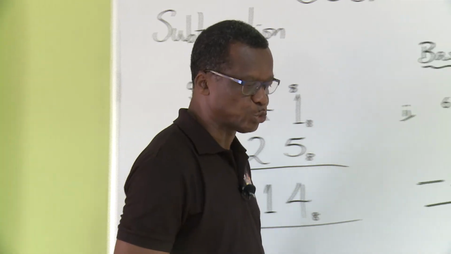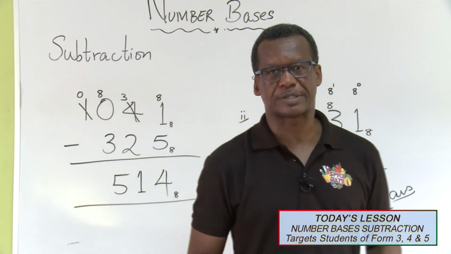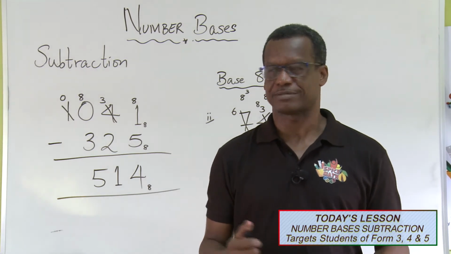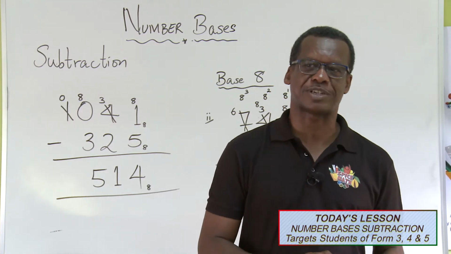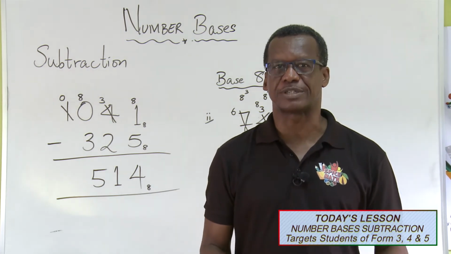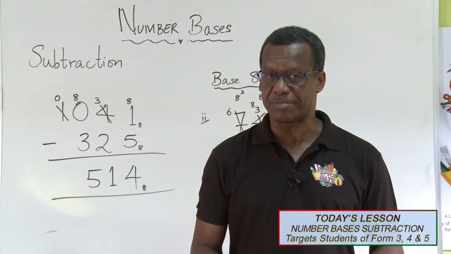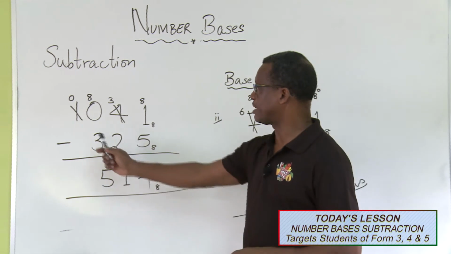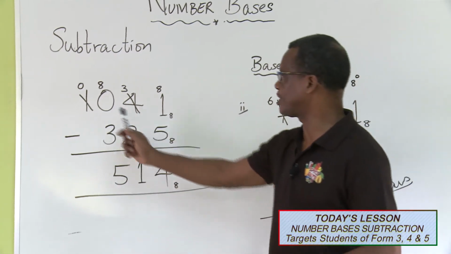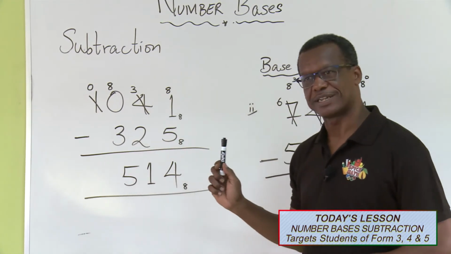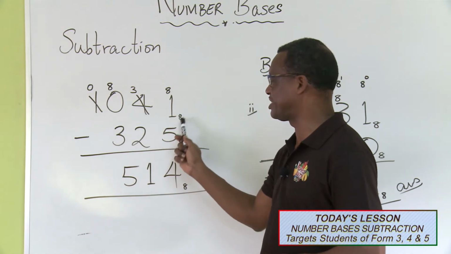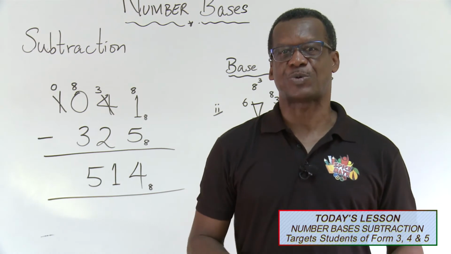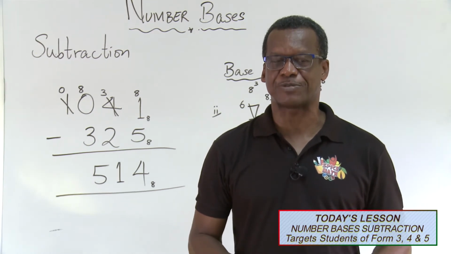And we'd like to remind you that when you're working in a base other than 10, we cannot use words like 100 and 2000 and 40 and so on, because those words are assigned to numbers in base 10. And that's the reason why when you call out numbers in a different base, we don't say 1041, it's 1041 base 8. So that's the protocol. Okay, now we're going to give you some for you to practice with.